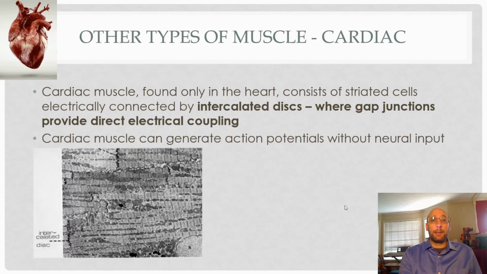Cardiac muscle is similar to skeletal muscle in the way it contracts, except that there are intercalated discs, which are basically gap junctions that allow for a signal sent really from the AV and SA node from one muscle fiber to the next muscle fiber. So cardiac muscle passes along action potentials and actually generates those action potentials from the SA and AV nodes.